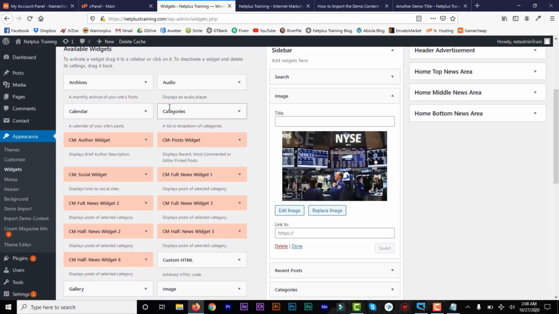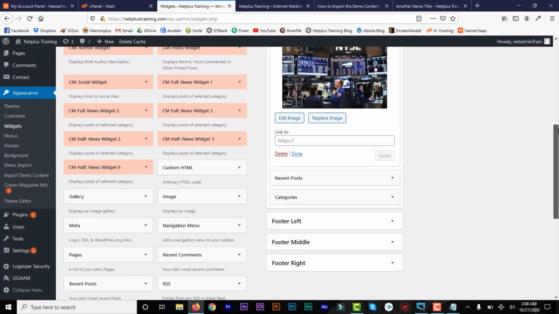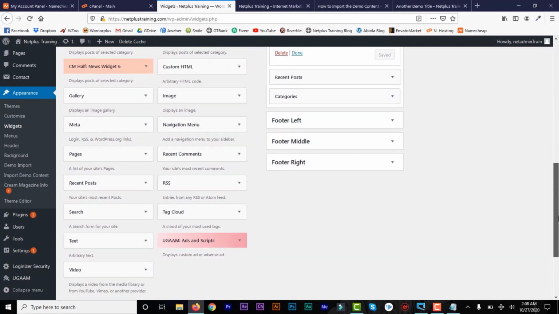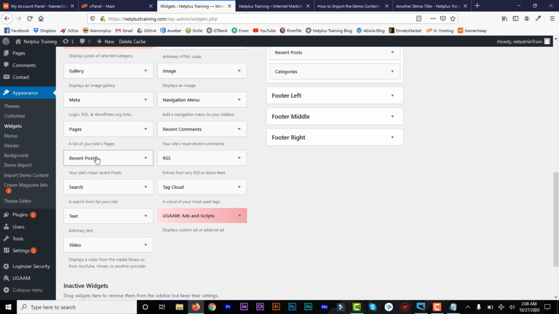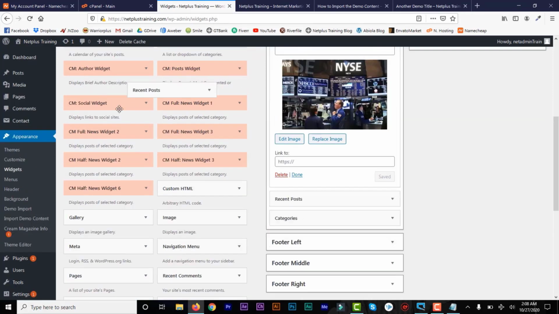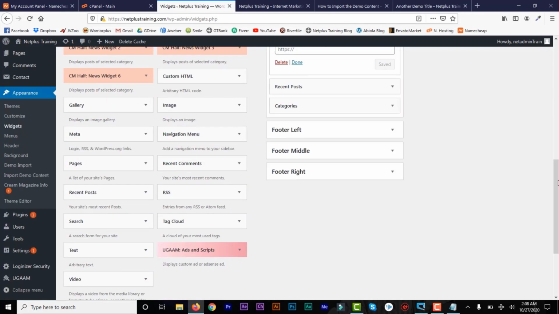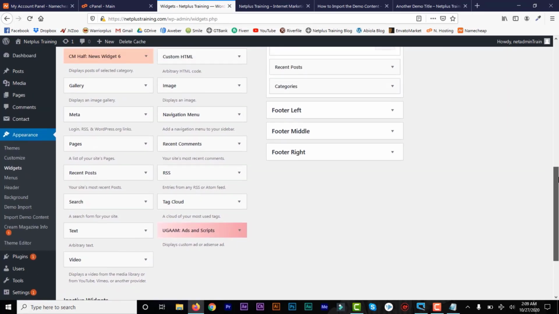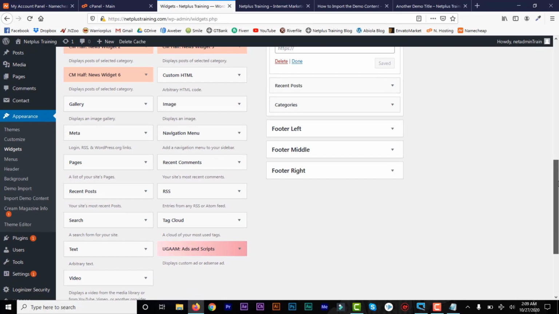And of course, you can always use the HTML widget, custom HTML, and add your code to it. What else can we add? Okay, maybe recent post. Okay, recent post is there already. Those are what I want.